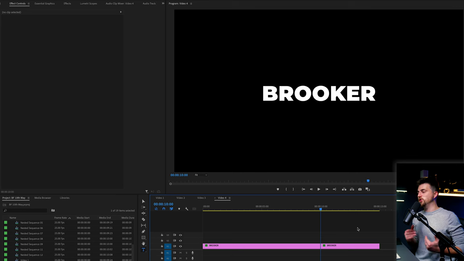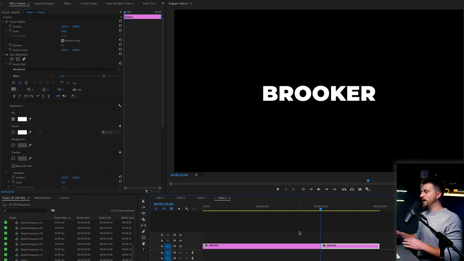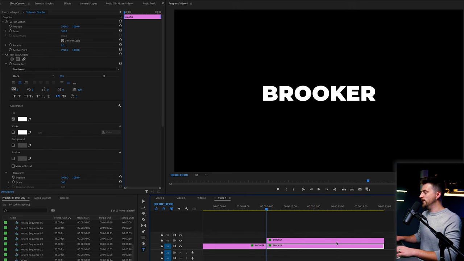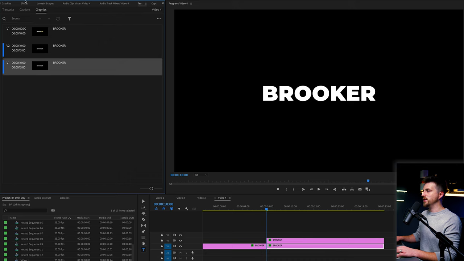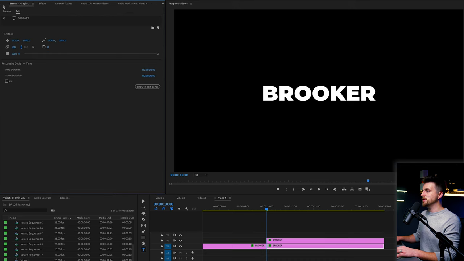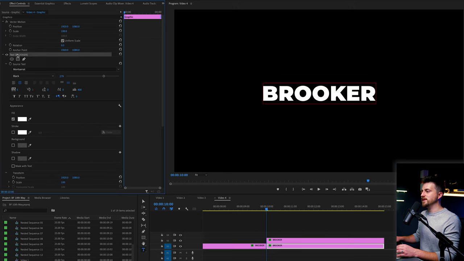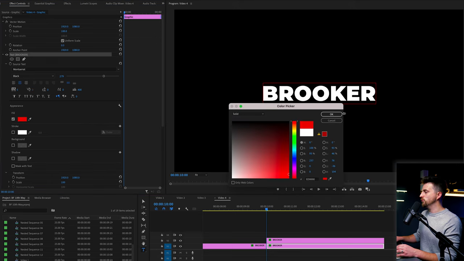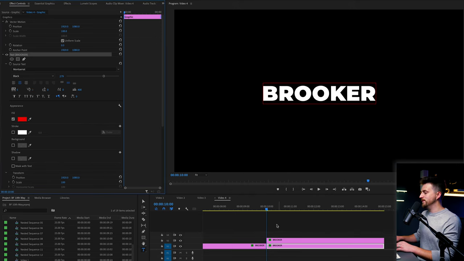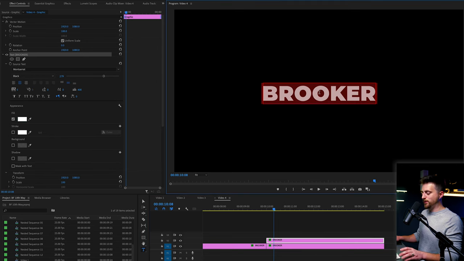Now, I'm going to need a template because we're going to need to separate all of these characters onto individual lines. So before I do that, I'm just going to go ahead and make a copy of that text layer. So we've got Brooker on the bottom layer, and we're going to change the color of that by going into effect controls, go into the text layer, and we'll change that to red. This is just for our template. Then we'll go on that text layer that we created, and we're just going to make that the first letter, which is B. Then we want to make as many copies as there are letters.